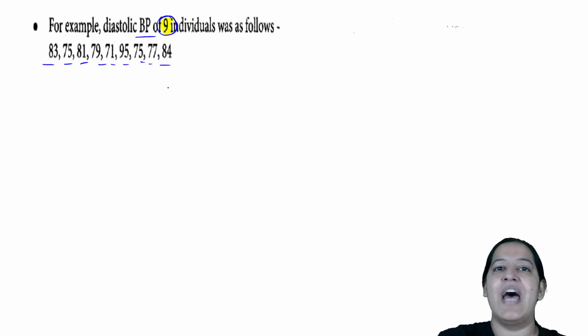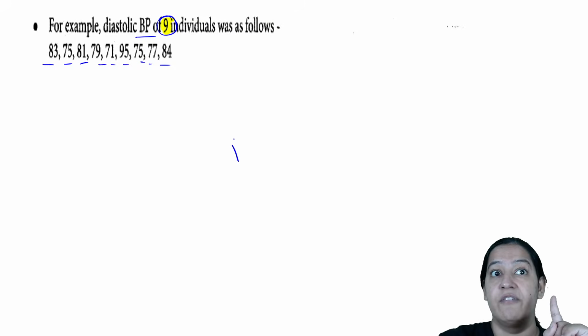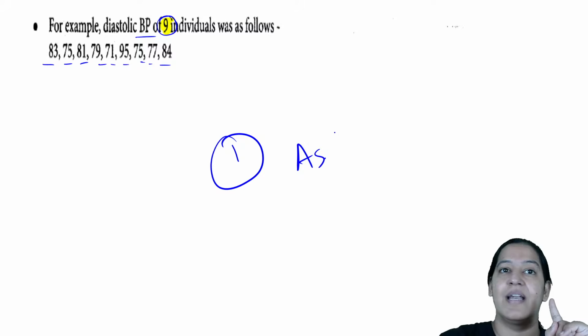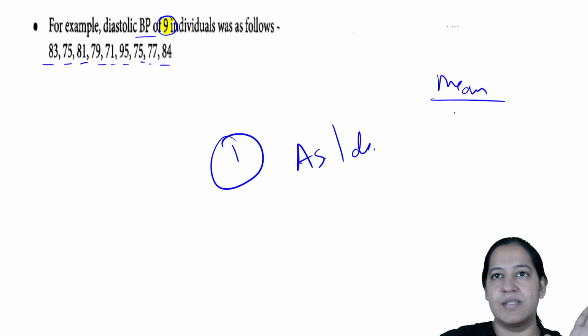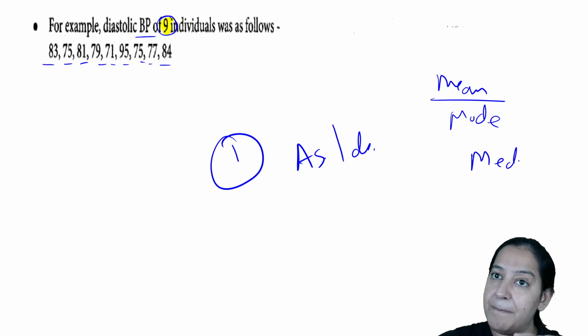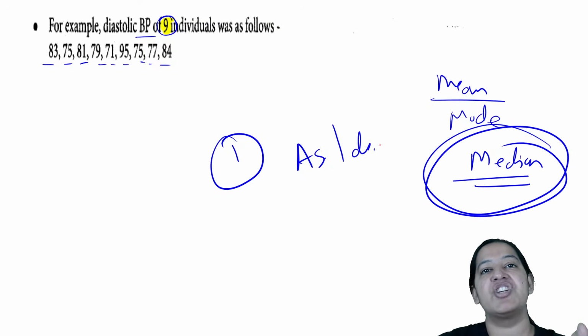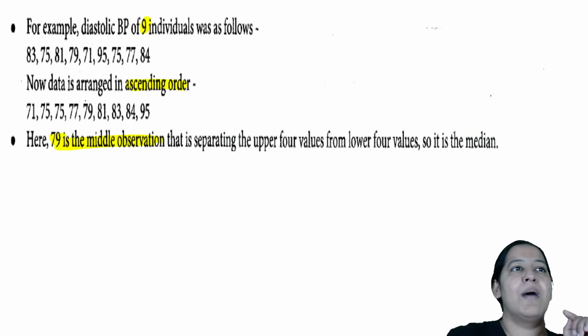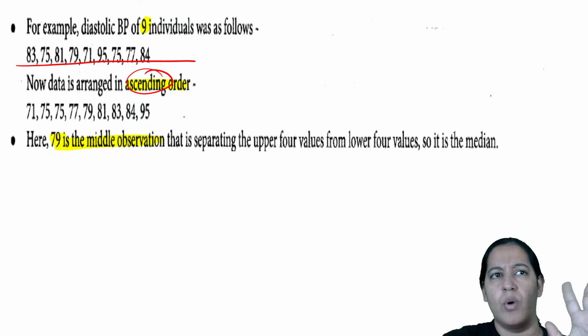First arrange them, either ascending or descending. That is the first rule. The first rule is always to arrange them in ascending or descending order. For calculating the mean, there is no need to arrange in ascending or descending order. For calculating the mode also, you don't need to arrange. But for calculating the median, it is a rule. You have to arrange your observations in ascending or descending order. So this is my arrangement. I am selecting ascending. You can go for descending also. The answer will be the same.